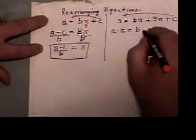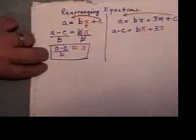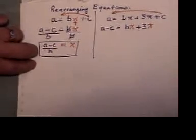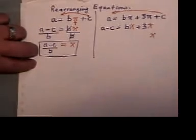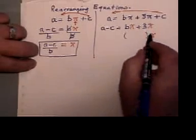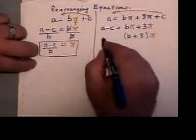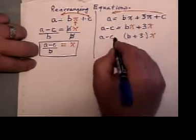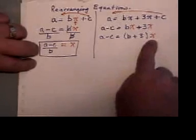I'll put the x's in orange here. Now, the trick here is how do you get the x from it, which appears twice, how do you get it so it only appears once? And the magic is factoring. You say that x goes into the right-hand side two times, and it's been multiplied by both b and 3. Now, if you'll notice, we only have the letter x appearing once.